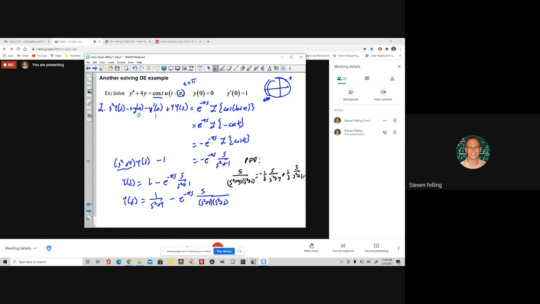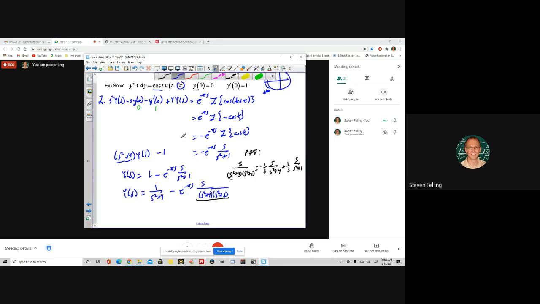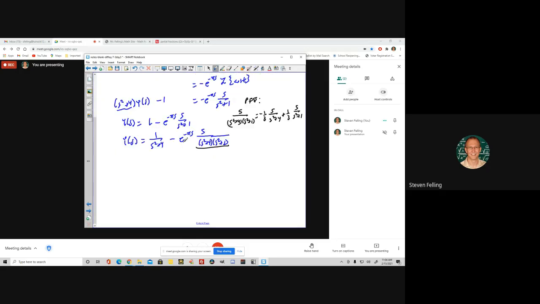All right, so swapping that out, we're going to get Y(s) equals 1 over s squared plus 4 minus e to the minus pi s, and then this first term, which I'm going to now make this plus 1/3, and then s over s squared plus 4. And then I've got minus 1/3, so minus 1/3 e to the pi s, and then s over s squared plus 1. All right, so now we're ready to do the inverse Laplace. That will make this left-hand side y of t.